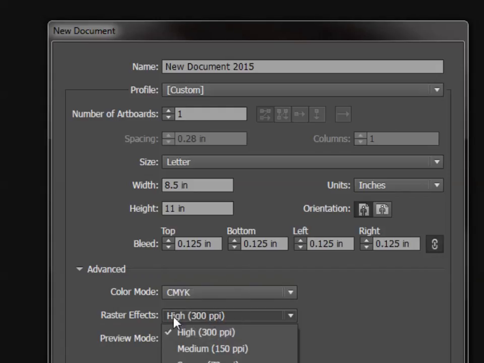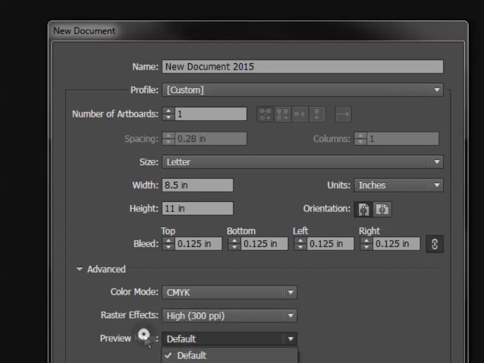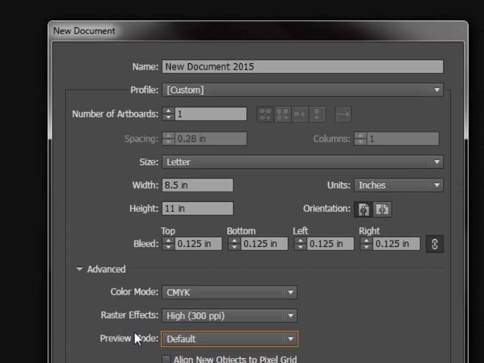Raster effect is how many. One thing about Illustrator is that Illustrator is based on line art. Vector drawing, which is actual points instead of a picture. You're telling the computer how to create this document through points. Rasterizing is basically the image where it can't actually point value it out. It actually has to build it. So that's where that is. I usually leave that at 300 ppi, and then there's different preview modes which we'll go into later. That's pretty complicated stuff. Alright, so I'm going to say OK.